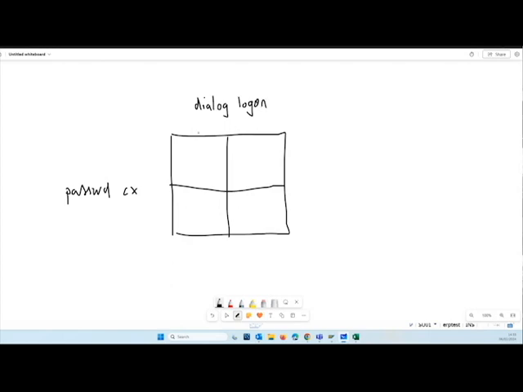So this is dialog logon, you're allowed, and this is password change. And this is password change, yes, no. And this is dialog logon, yes, no.